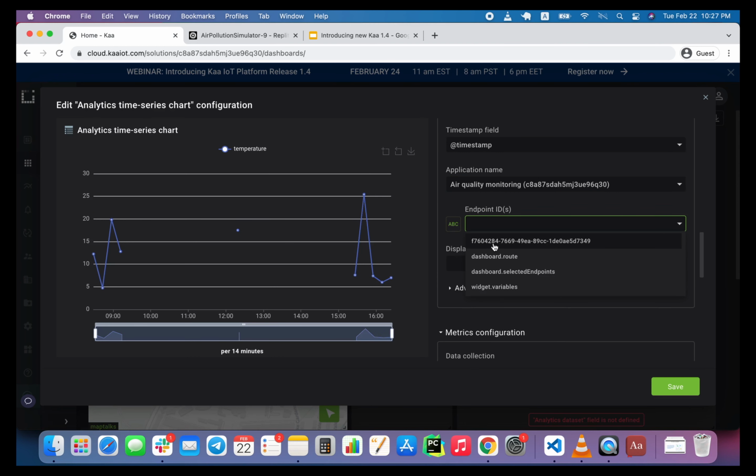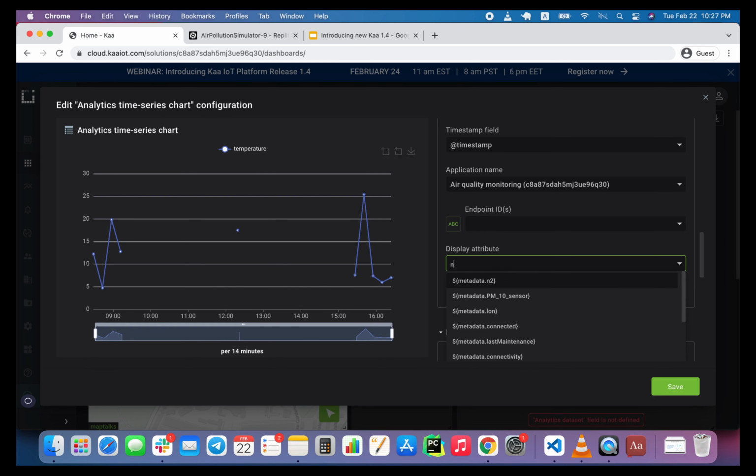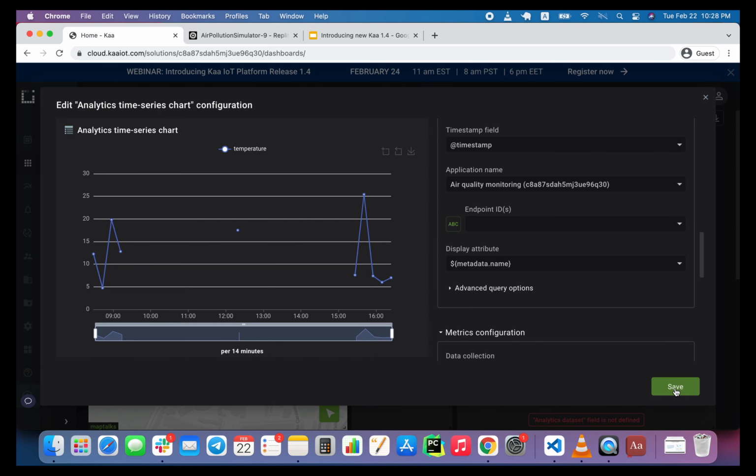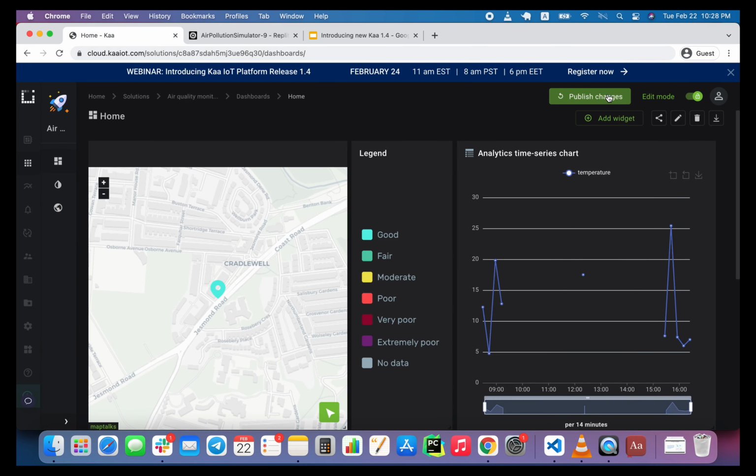As we only currently have one, it only shows one parameter naturally. So let's choose the display attribute metadata name. Click Save and publish our changes.